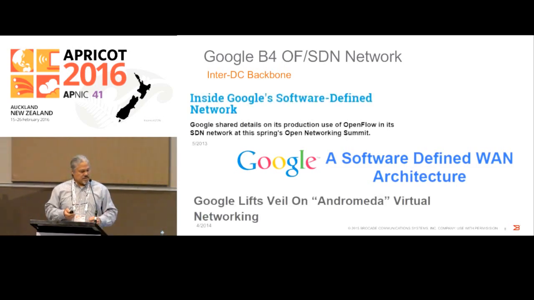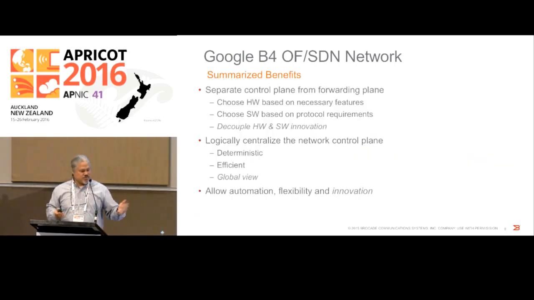They have their own controller. As a matter of fact, their controller now not only controls the network switches, but also the VMs in the data center and the WAN and everything. So they're really converging on an SDN model, the previous one, where the control plane lives on the controller. So they proved it works. Now, of course, they're Google, so they're kind of special.